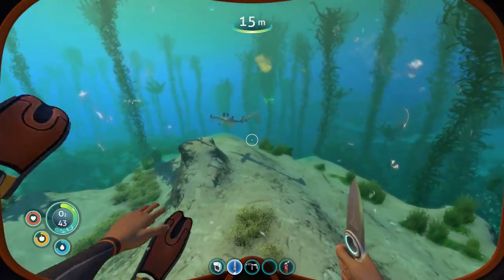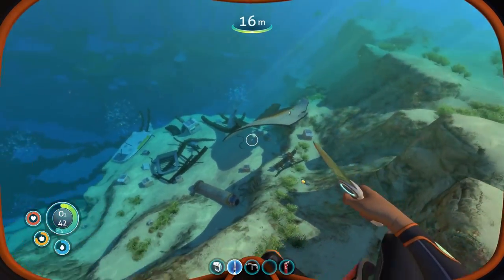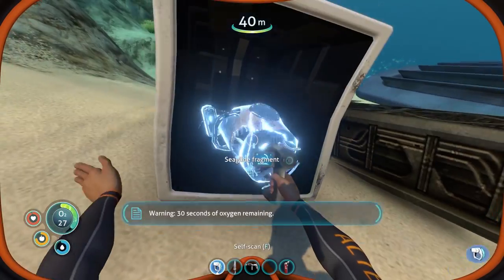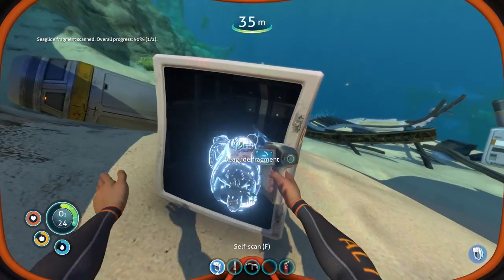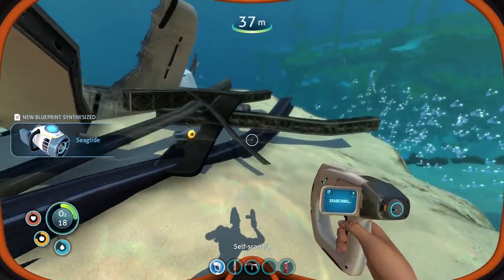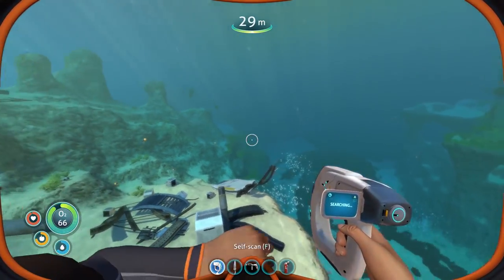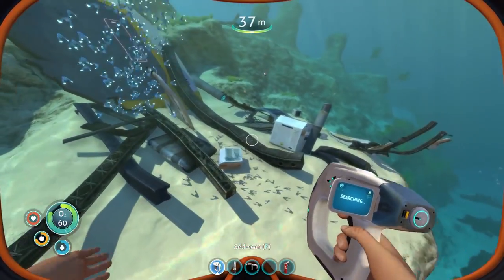Yeah, get away. Get away. Ooh, is this the same area or am I going crazy? This looks like a different area. Okay, nice. Hopefully we can get a few blueprints here. Yep, Seaglide fragment 1. 2! Acquired. Look at where we are, right on the edge of a big drop. This is so cool. I love the feel of this game, the atmosphere is amazing.